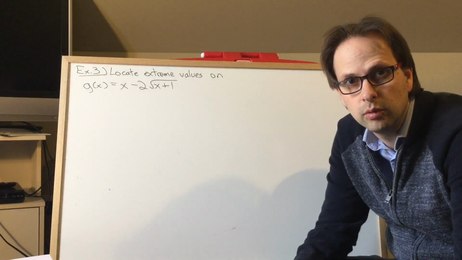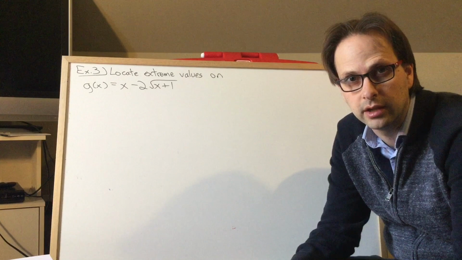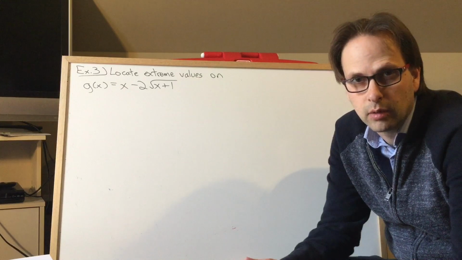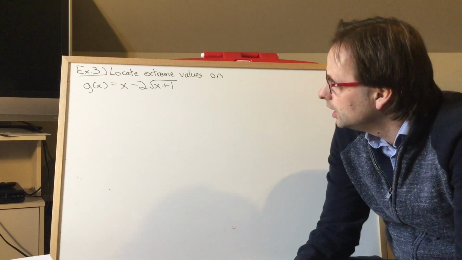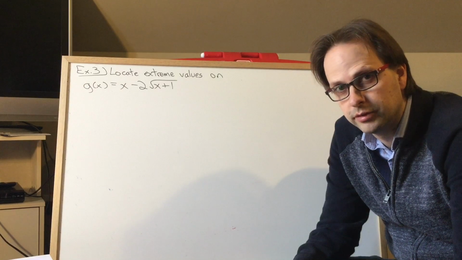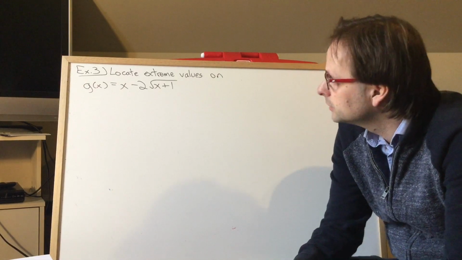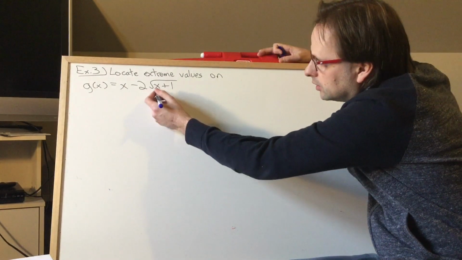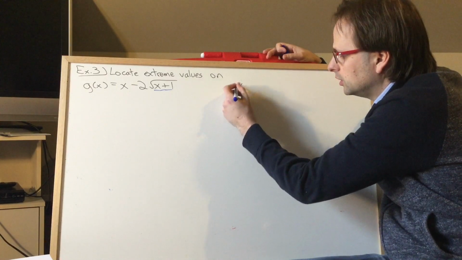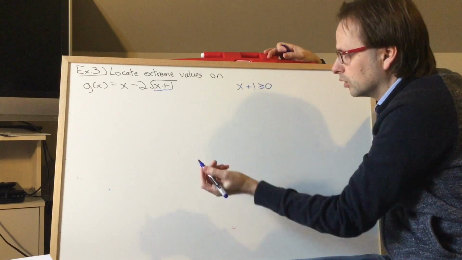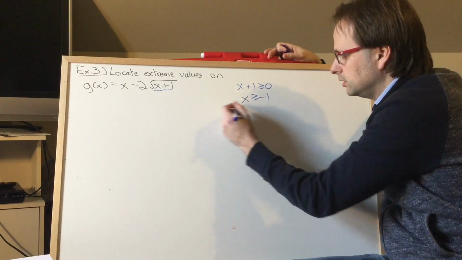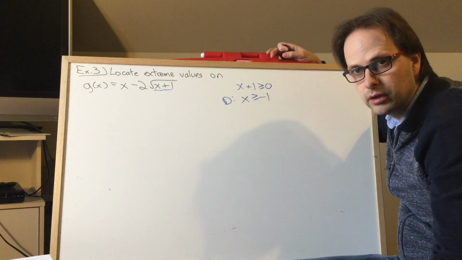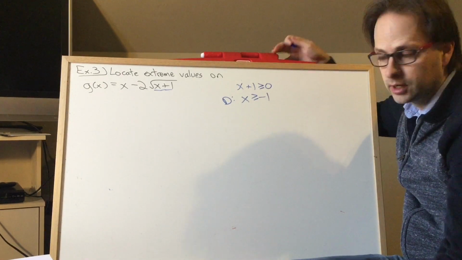For the rest of this video, we'll just look at some more examples of finding extreme values on some sort of more complicated functions. But the technique is always the same. Take a look at the domain and then look for places that cause your derivative to either be undefined or 0. So here I've got a square root, x minus 2 root x plus 1. Right away, this part here, because it's under square root, I know that that has to be 0 or greater, which leads me to a domain of x greater than or equal to -1.